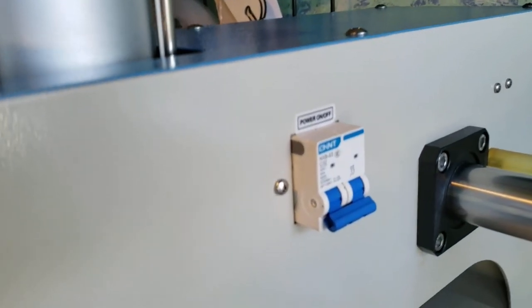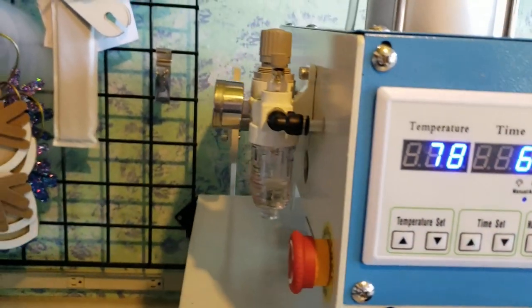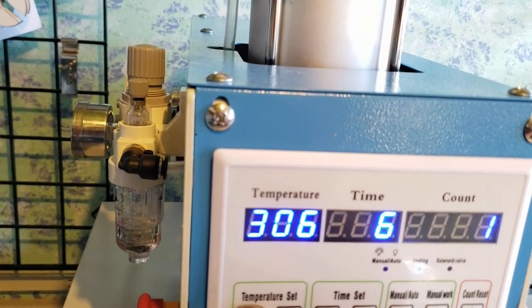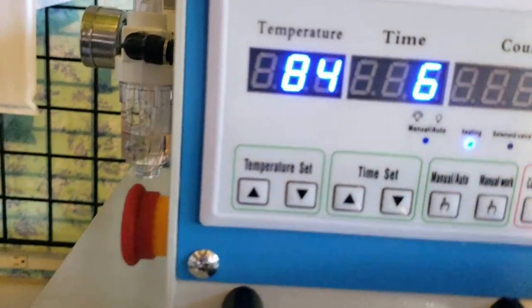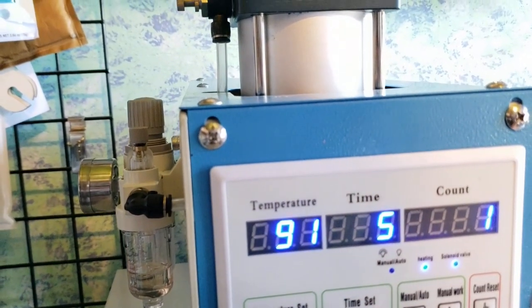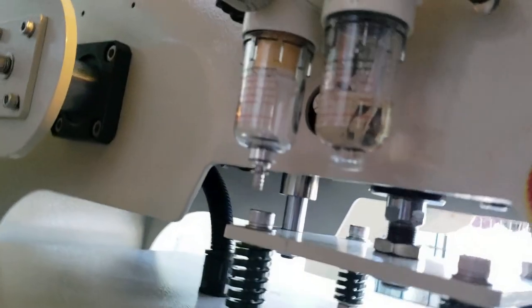Looks like a breaker. We have lights, temperatures, temperature set. Well, do the 300, whatever. Time set, 6. Yeah, it's heating. Manual. How do you go up and down manually? I don't know. Pressure went to 0.